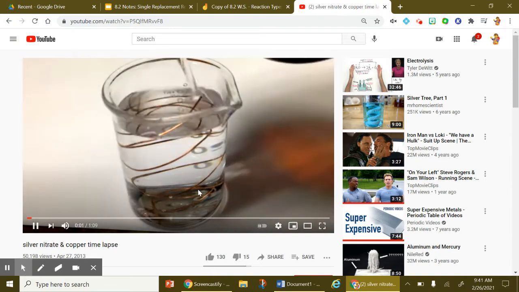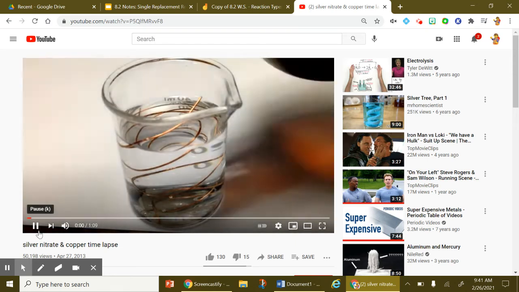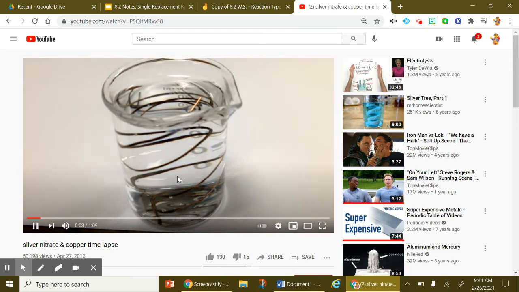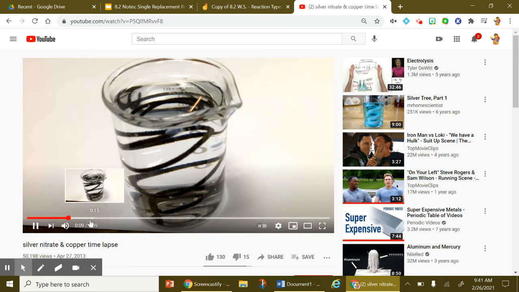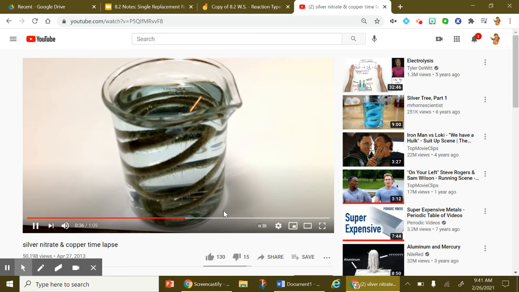Okay, so what we've got here is a piece of copper wire put into a beaker, and let me just slow this a little bit, put into a beaker with some silver nitrate solution. And now as this reaction goes, we see the copper is slowly getting coated in what looks like this black colored fuzz. And as time goes on, we see the water is also starting to get bluer and bluer as these crystals continue to grow on this piece of copper wire.